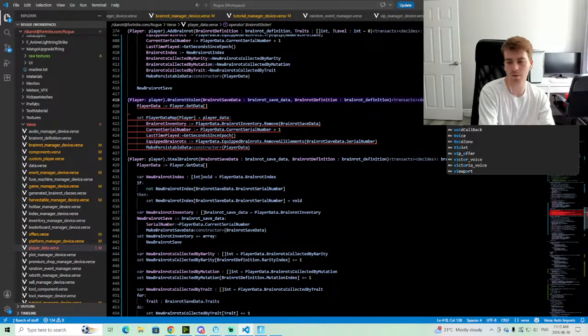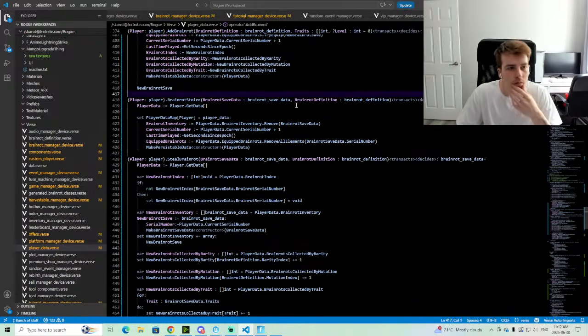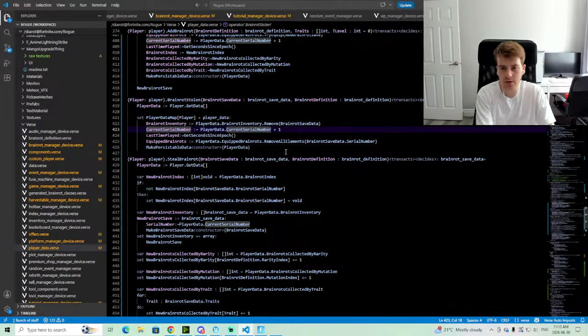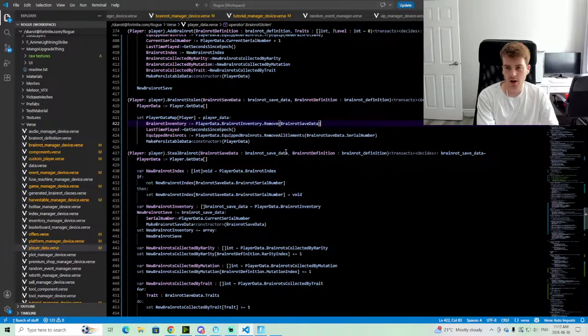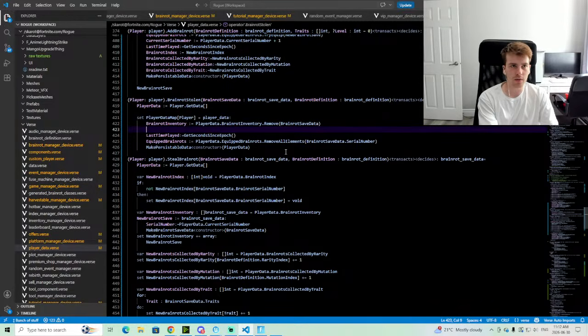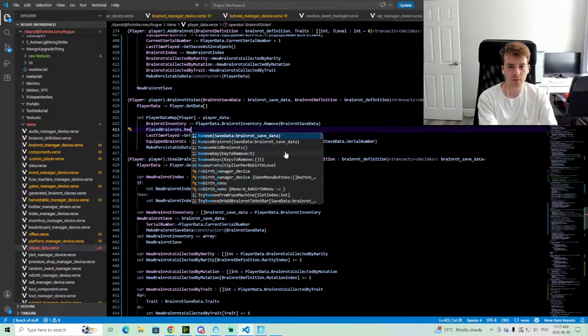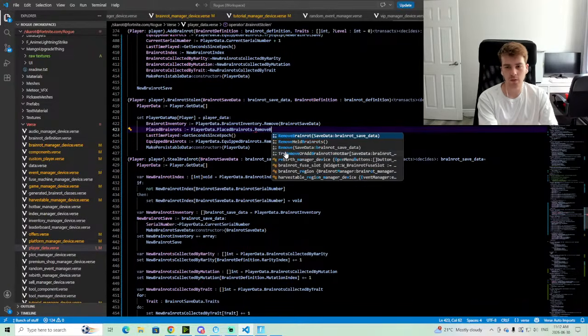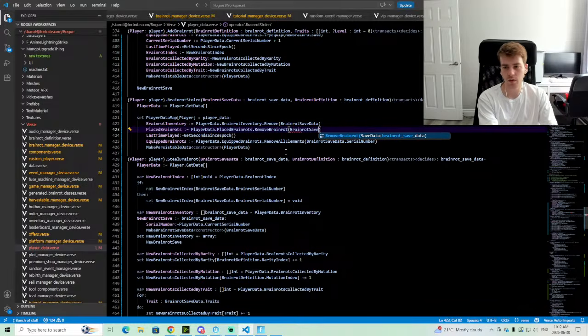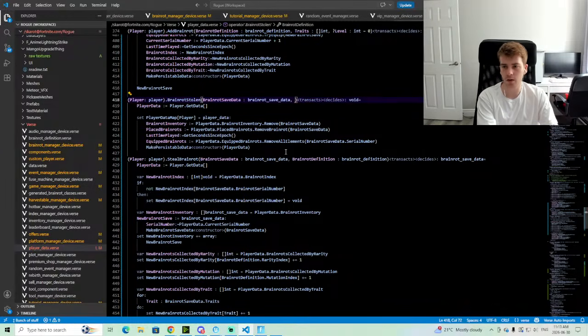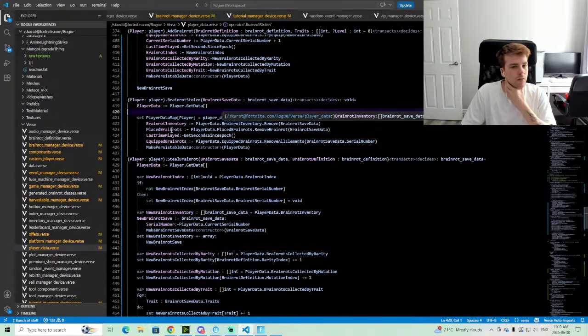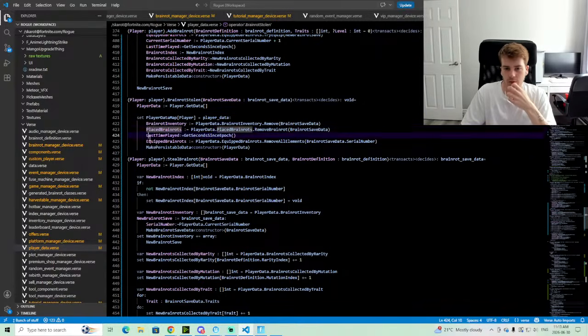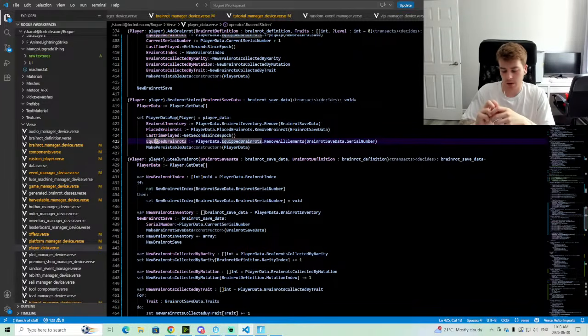This doesn't actually need to return anything. And then the serial number shouldn't go up. That makes no sense. Last time played, sure. Takes it out of your inventory. Takes it out of your thing. We also need to take it out of the placed Brainrot stuff. Oh, Brainrot with the Brainrot save data. I guess we don't need this definition in here, do we? Right, because all it's going to do is just peel it out of your inventory, peel it out of the placed, remove it from equipped. I don't think there's any other relevant spots that it could be.